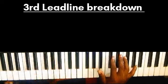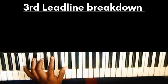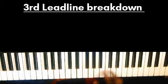Okay, so in the left hand I'm just simply playing the 1-4-5-4-1 progression, but in the right hand I'm also playing the 1-4-1-5 chord progression, but I'm using different voicings and inversions and I'm breaking them down. So let me break down what I'm playing.